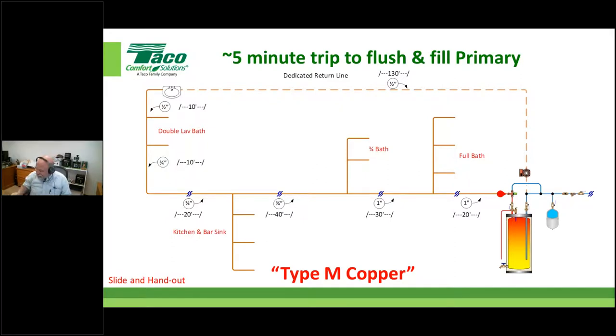Because we're not waiting 5 minutes for the water. This device that has those increments works automatically. No one's pushing anybody. We're not talking about a demand style system here. We're talking about a control strategy that does all the thinking for you, for the most part, as it relates to turning the pump on and off.